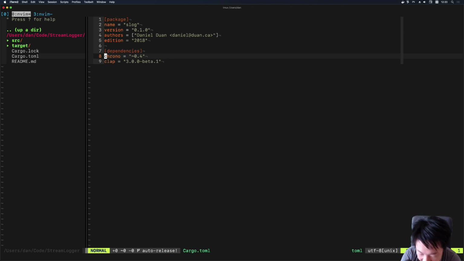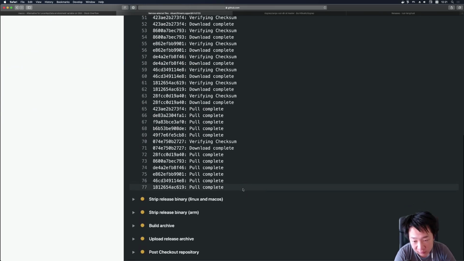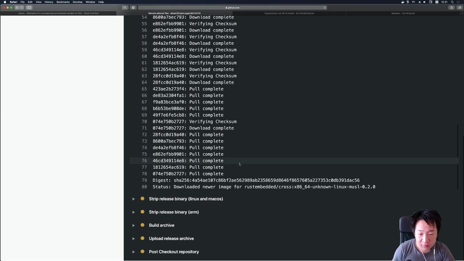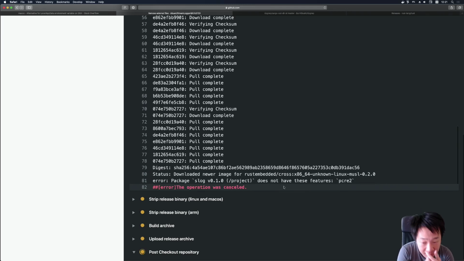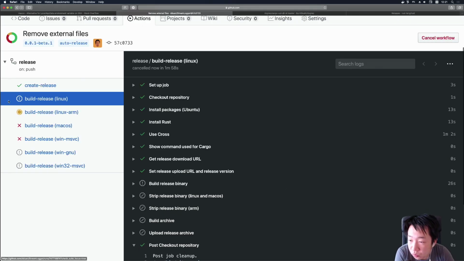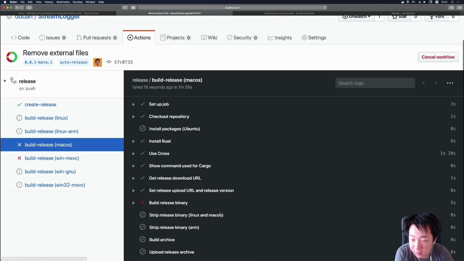Like, there's no reason to suspect it would fail to build on nightly toolchain. And to be honest, things are looking pretty good. We're downloading stuff from Cross already. Oh, got canceled on macOS though. Things are going well on Linux, I think.